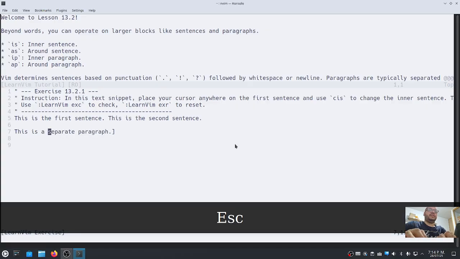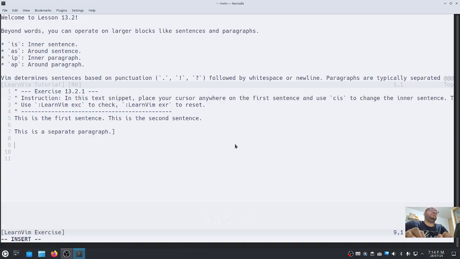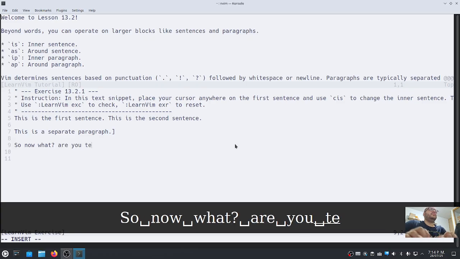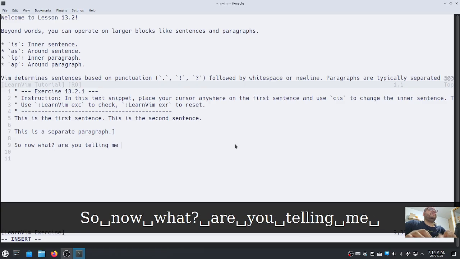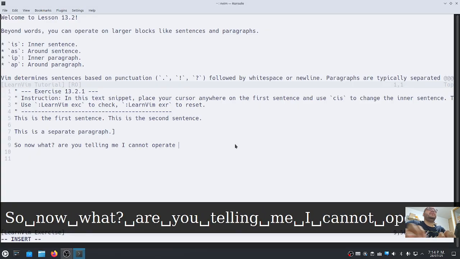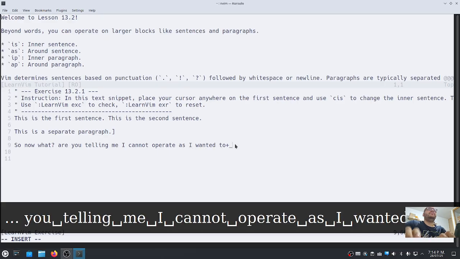If the sentences are different, maybe I have to do a quotation. So now what? Are you telling me I cannot operate as I wanted to?